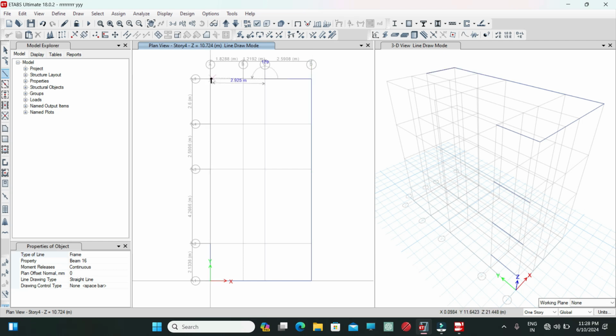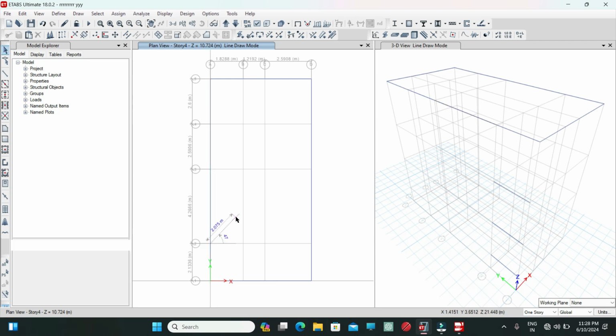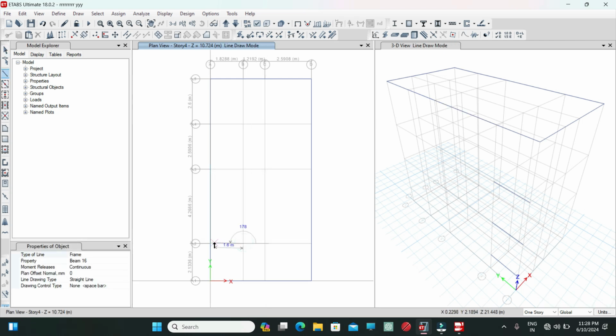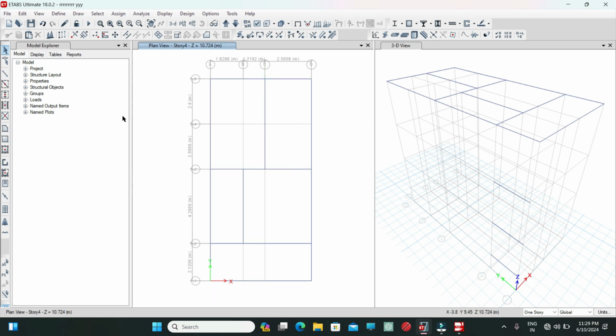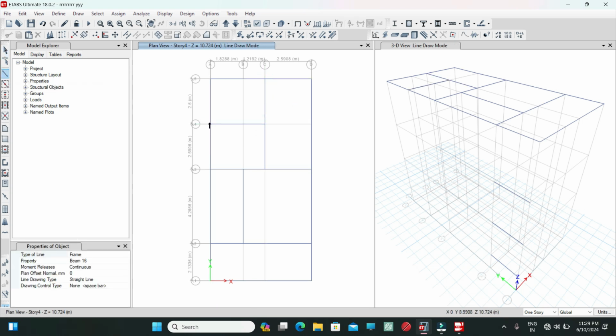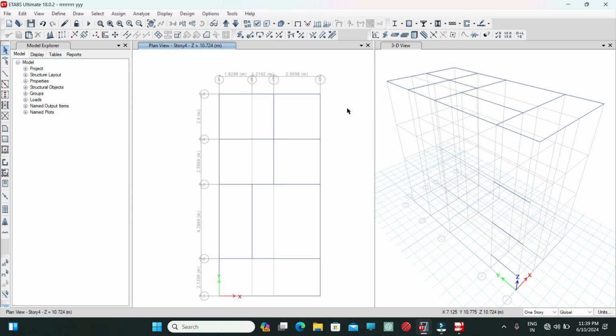So from this point to this point, and here is the same thing. Then here to here, and again from this point to this point, and so on. We have successfully assigned all the beams.